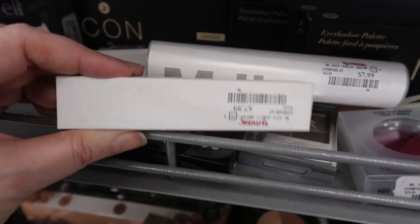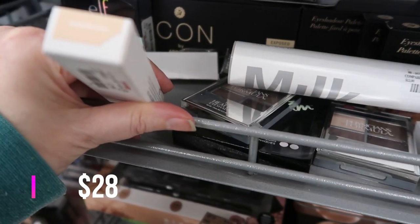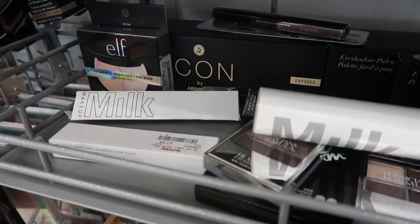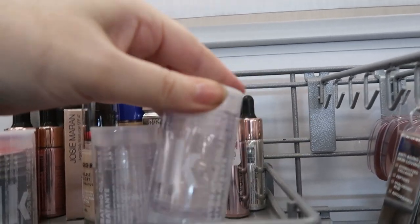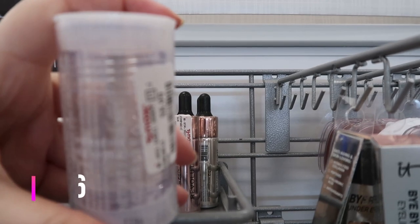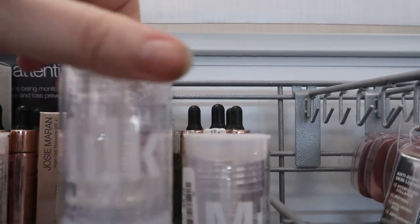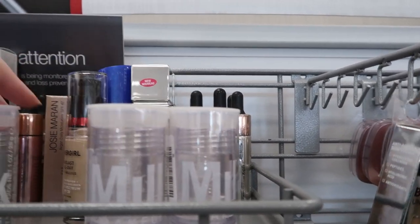And some more Milk. We have the Flex Concealer, $7.99. What shade is this one? This is in Porcelain. So we have a bunch of Milk going on here in the store today. And over here we have some of the Milk sticks. This is the hydrating oil stick. It's full size and it's $8.99. I'm not sure what kind of oils it has, but it seems like a good idea for travel. Not that anyone's traveling these days, but I don't know. If you've tried this, let me know down below. It's intriguing, isn't it? An oil stick.